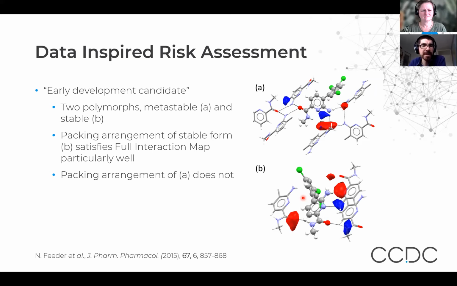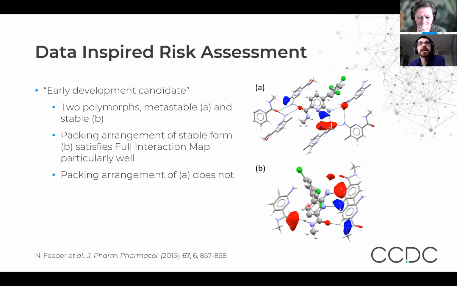So these are combined representations of those ISOSTAR plots that Susan mentioned earlier, where rather than focus on a single functional group and the interactions around that, we can think of these interaction maps holistically over our whole molecule. And so the red blobs that you can see is where we expect to find a hydrogen bond acceptor, and the blue blobs are where we expect to find our hydrogen bond donors. So this is data derived from the entirety of the CSD. And by thinking about our molecule and its interaction preferences in situ in the crystal structure, we can start to make inferences about stability here.